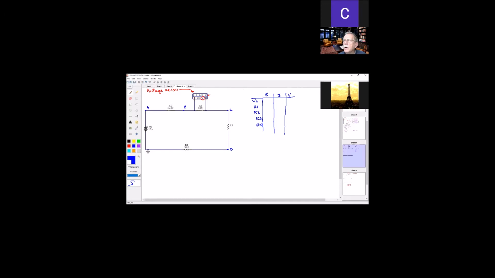And let's put in what we know. We know that V sub S is 10 volts. Let me just draw a line over here so I can see where I'm at. V sub S is 10 volts, that's all we know about that. R1 has a resistance of 1.3K. R2 has a resistance of 680 and a voltage of 2.464 volts. R3 is unknown and R4 is 560.